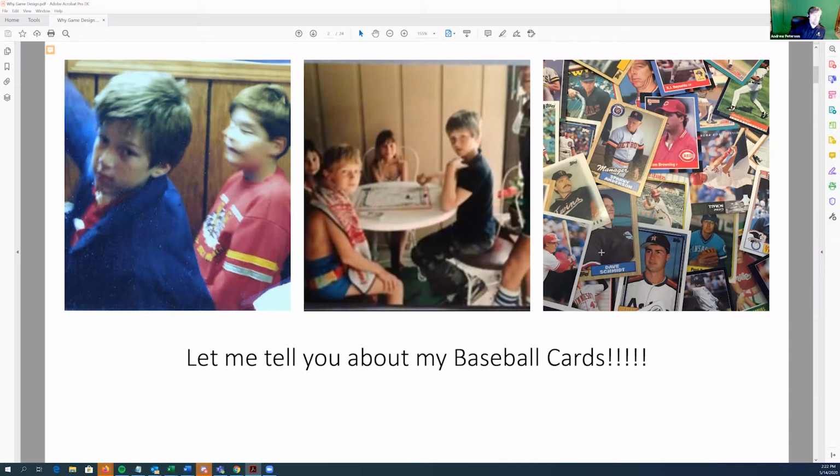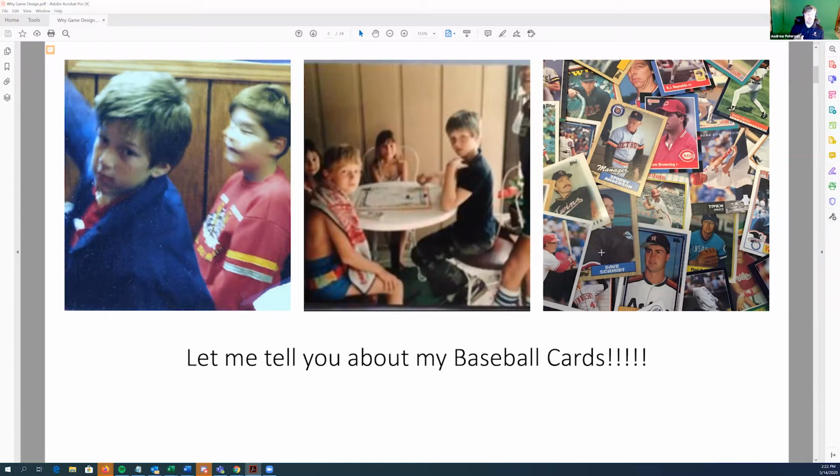Might not also. But I loved baseball cards. And I could tell you about every baseball card that ever existed. I would tell you about my 1985 Mark McGwire USA rookie card and how many I had and what condition they were in. And all you had to do to get me to engage with you was to say, hey, what about these baseball cards? And I would go on this 45-minute tirade of everything that you ever wanted to know about all of them.